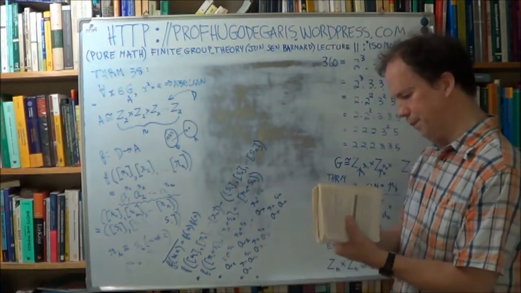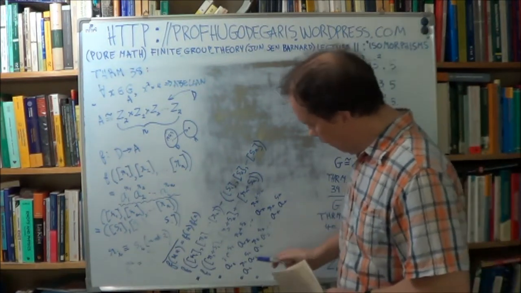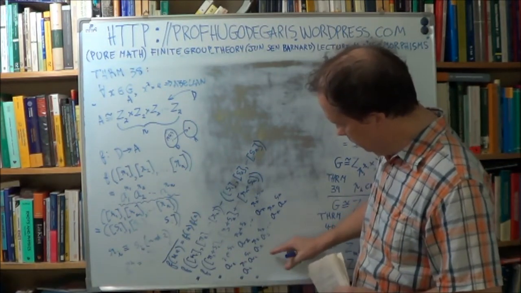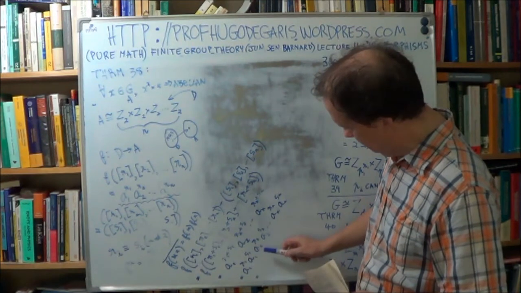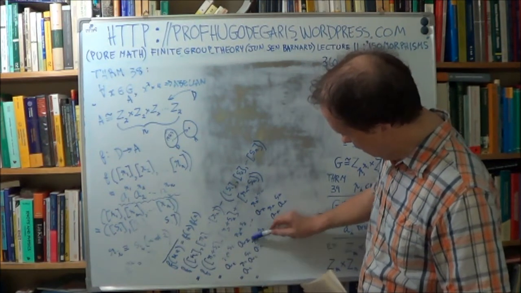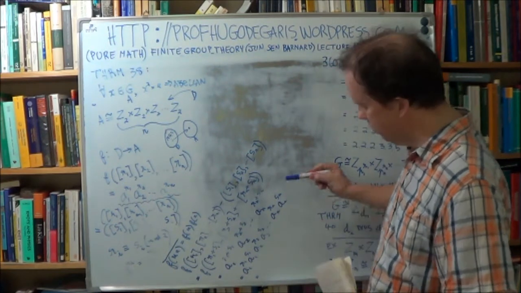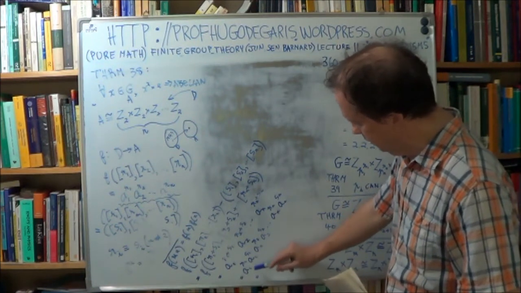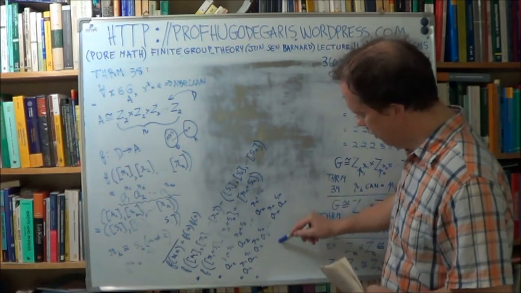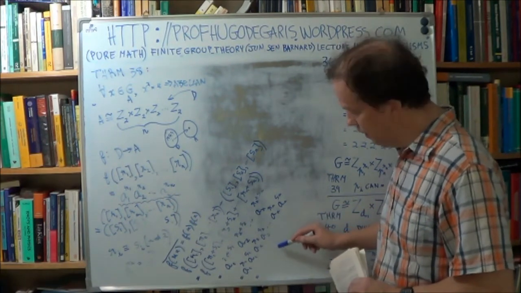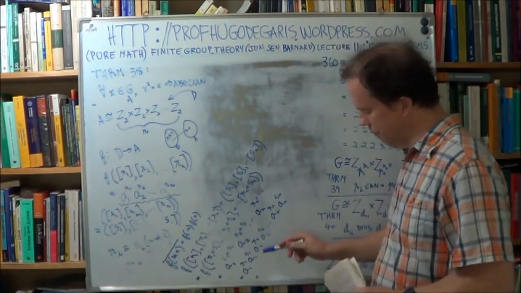Now, okay, now comes a useful trick. What I want is to bring all these R terms together. So I want these to end up here, and I want this one to end up here. In other words, I want all the R terms on the left-hand side, and all my S terms on the right-hand side of the product. Now, you may ask, why do you want to do that? Well, you'll see in a minute.